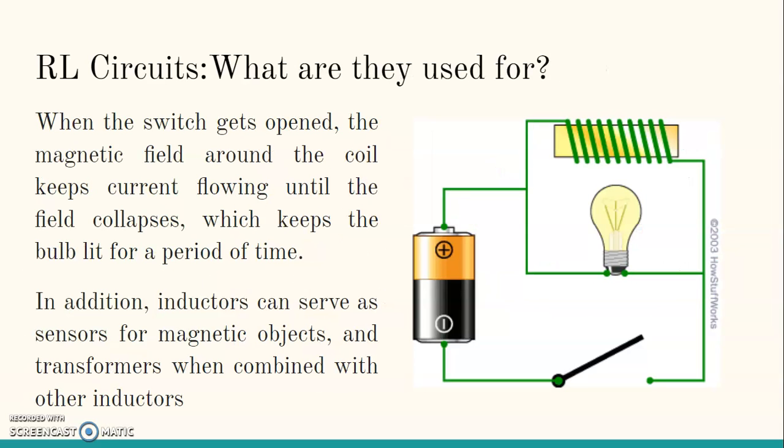Now let's look at an example of how inductors work. In this circuit, when current flows, the coil of the inductor resists the flow of the current at first because it is building a magnetic field. But once it is built, current will flow normally. Now, if this circuit is open, the energy from the magnetic field is going to change, which is going to produce that induced voltage, and will keep the current flowing, which in turn will keep the light bulb on.